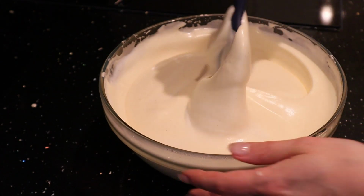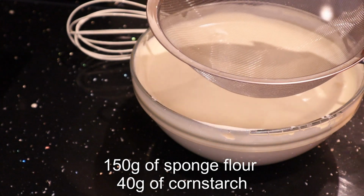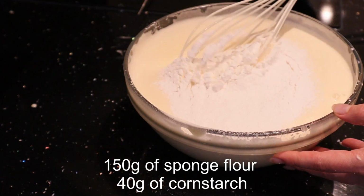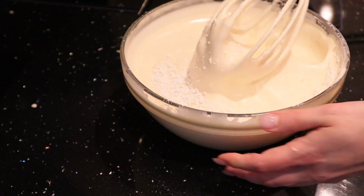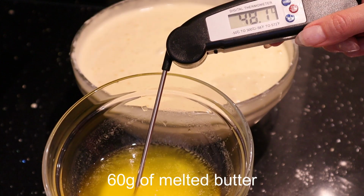Then we add flour. I add flour in 2 batches, always sieving it through the sieve, and then using a whisk, we just combine the flour well with the rest of the dough. Make sure there is no dry flour left afterwards, and be careful, don't do it too harshly as well because we don't want to deflate the eggs.